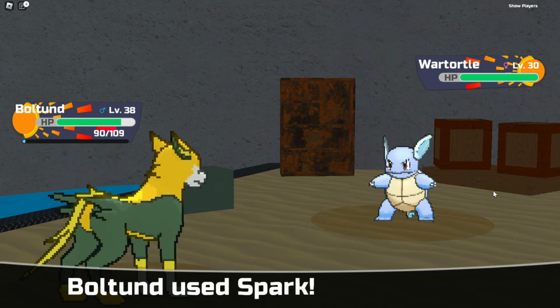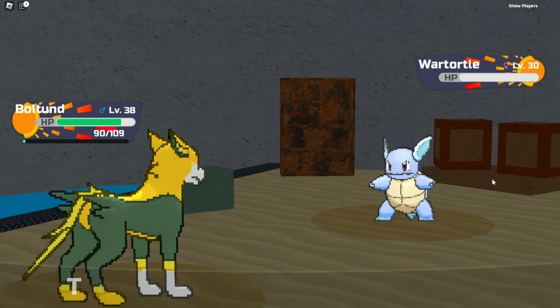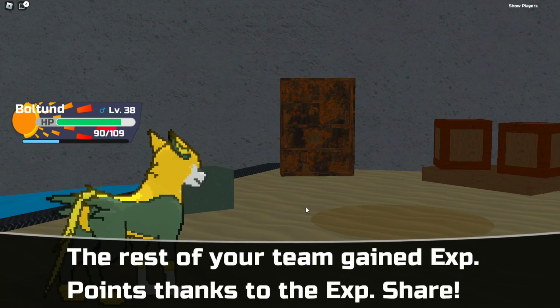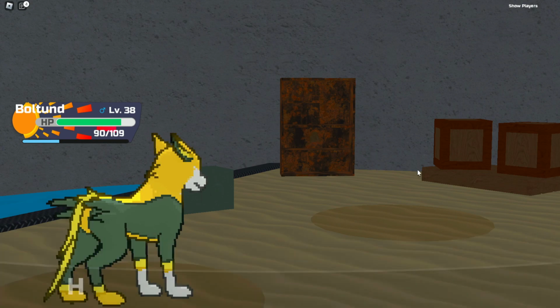Wartortle. Mr. Wartortle, please die. Yeah. Wartortle is now Wardeader. Yeah. Wartortle, more like Wardead. Uh-huh. Ooh, Charizard leveled up. Slash.